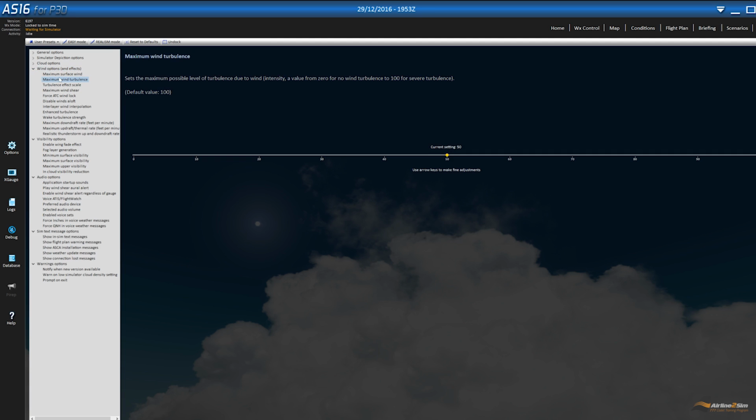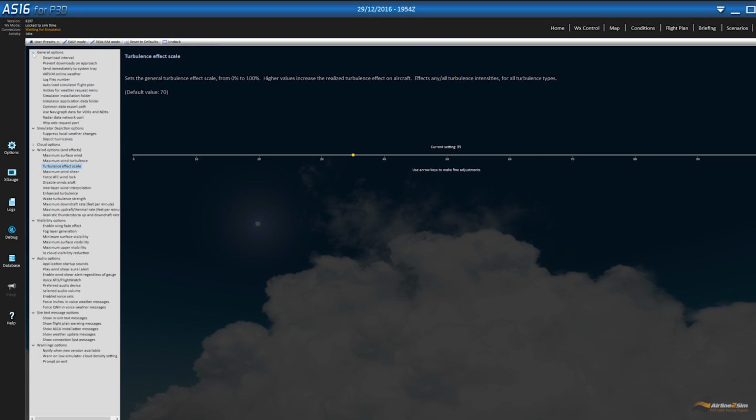One other thing that you might want to look at as well, and this is PMDG advice, is that turbulence in the sim can sometimes upset add-on aeroplanes. It upsets the auto throttle, it upsets the autopilot, and if you have maybe the Majestic Q400, that particularly does not like lots of turbulence being generated by the sim. It gets very uncomfortable, and it's not very realistic. What I generally do is I lower this down. I've halved the wind turbulence, and the turbulence effect, I've halved that as well, from 70 to 35, and that works pretty well for me. Again, your mileage may vary.